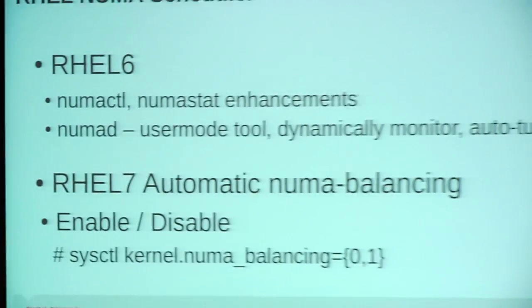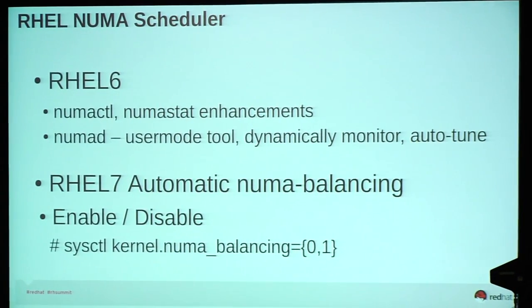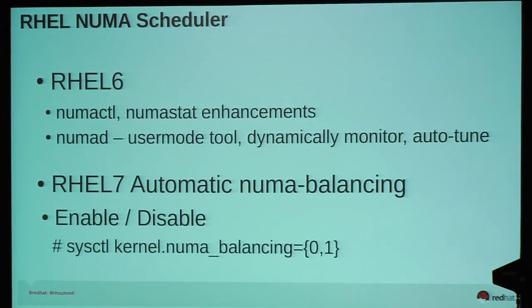So I'm just going to talk about some of the features that we have in RHEL 7. One of the big pushes we have right now in RHEL 7, and even to some extent have backported into RHEL 6, is NUMA awareness in the kernel, so that the kernel can make intelligent decisions on what CPUs to run processes on, where to allocate the memory so that you optimize the performance. In RHEL 6, we have some sort of manual ways you can take advantage of the NUMA configuration, and a daemon or a service called numad that will dynamically move processes around so that they run on the same node that the memory is allocated on.